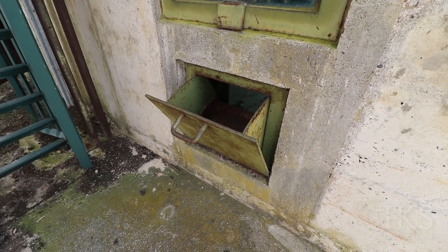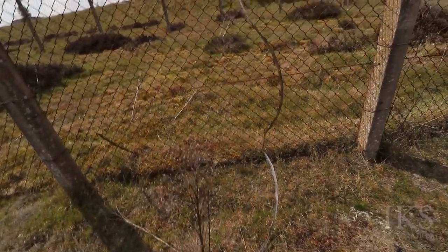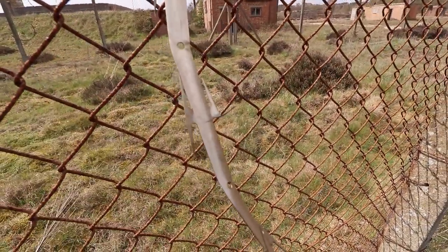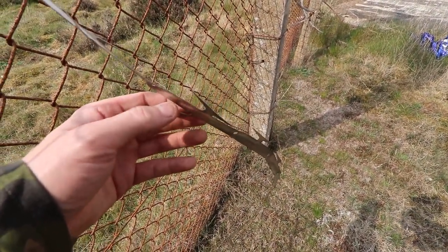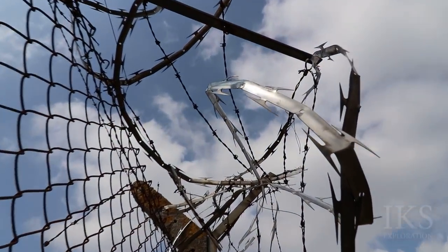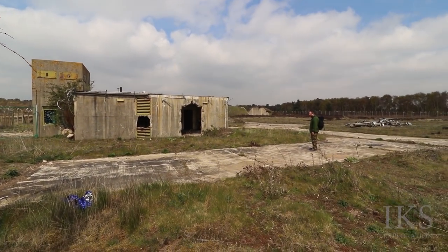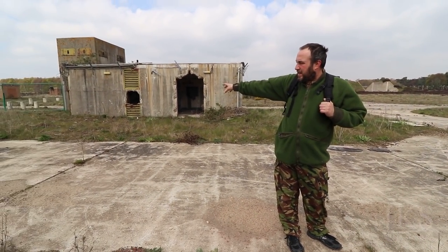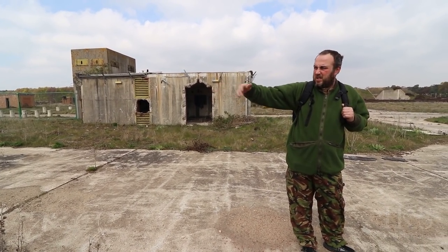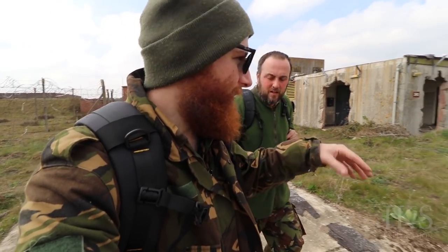Put your guns in there, folks — side arms — and then you go through into the weapons store. Look at the old barbed wire up there. This is American, folks. Proper, proper lethal — sharp as anything. You've got a double fence here with no man's land in the middle — it's like two different parts. Going back to Greenham Common — Greenham Common has a similar thing to get into the nuclear weapons part. So I reckon this was the nuclear weapons bit.